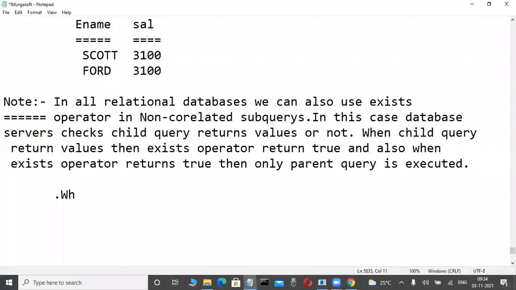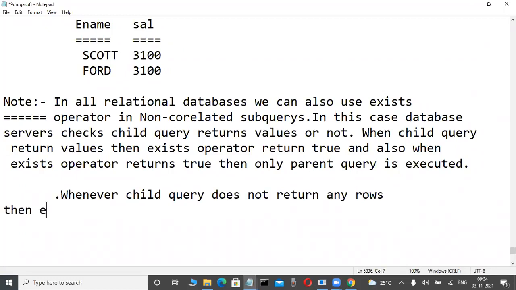Next para. Whenever the child query does not return any rows, then the EXISTS operator returns false.